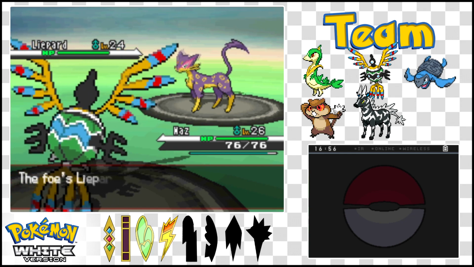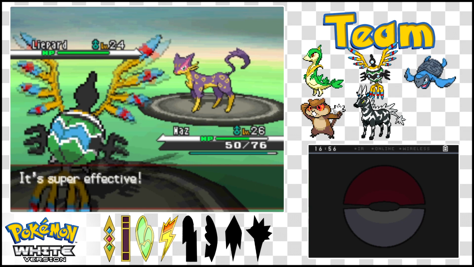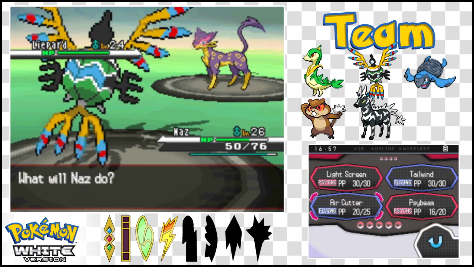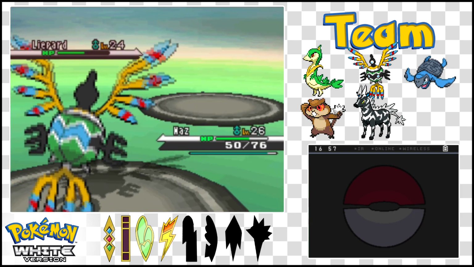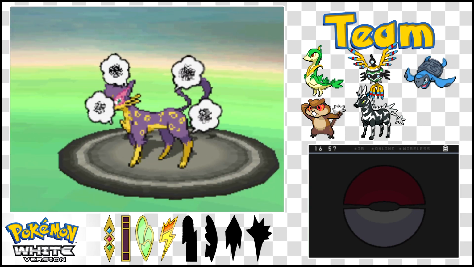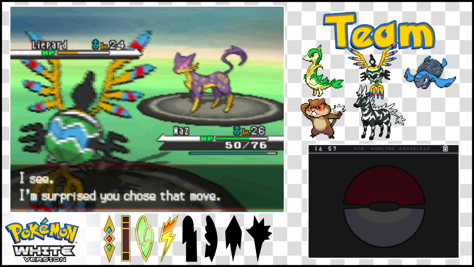But there you go. And Liepard uses Pursuit again. That's going to be kind of annoying to deal with. I mean, it's a fair bit of damage, you know, a third of my health every single time, so I only got a couple chances to get these Air Cutters off. But, oh, Torment. Oh, you sneaky. That is actually really, really mean.